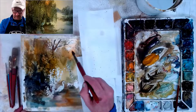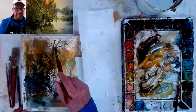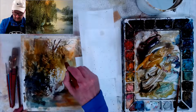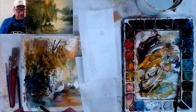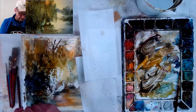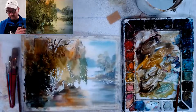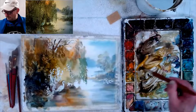All right, and so this part is a little bit darker now too, so I'm going to get in there and get some more darks through here, still trying to keep it foliage-like. I mean, this is all foliage, so it looks messy, but that's what it is. It's a messy area, so don't worry about it if it looks messy. That's what you're going for. We're going for messy. Boy, I never thought I'd say that.